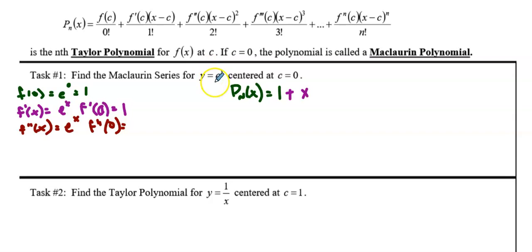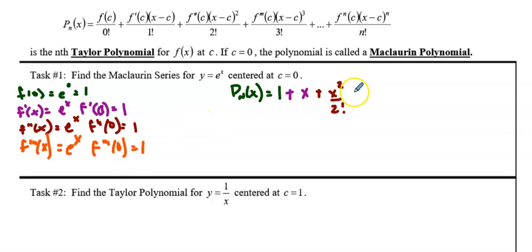There's no e to the 2x or 3x where I have to worry about constants. It's just e to the x. So this is going to end up being 1. So then my next term is going to be plus 1 x squared over 2 factorial. And then the last one, and you guys can see this pattern here. If I find the third derivative, it's e to the x. And so the third derivative at x equals 0 is 1. So there should be no shock here that this is going to be x cubed all over 3 factorial.